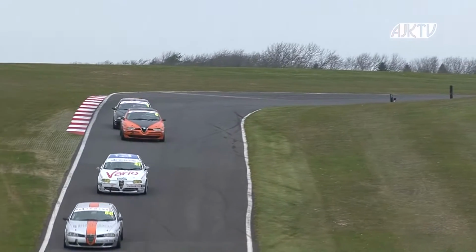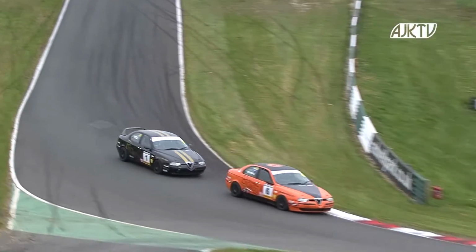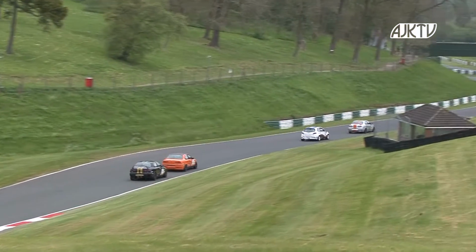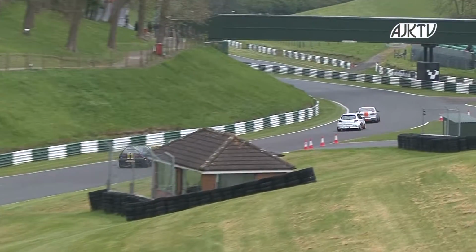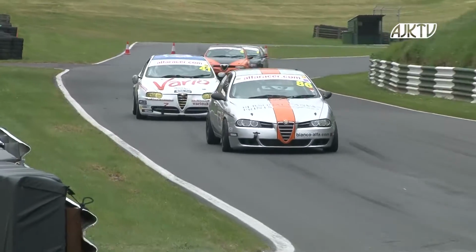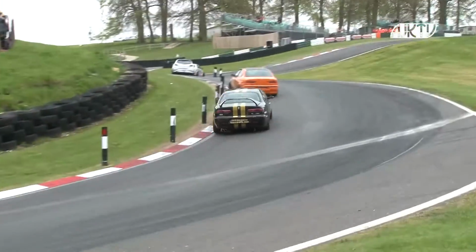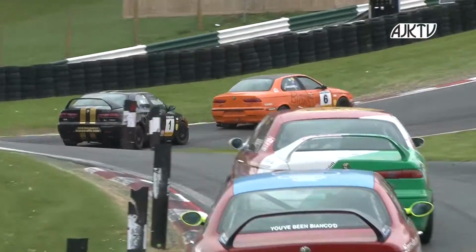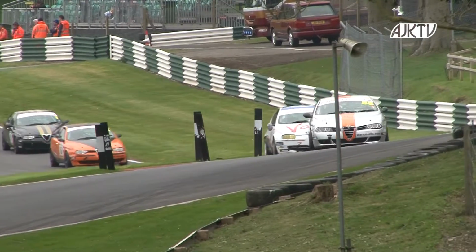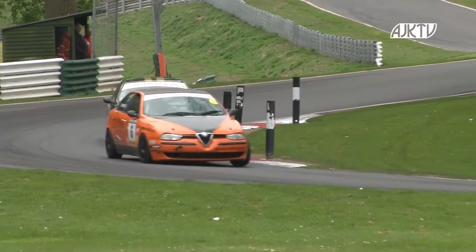As the leaders in the Twin Spark head out of the gooseneck down towards Mansfield once more, Simon Cresswell is again having to put up a very stellar defensive effort against reigning champion Tom Hill, because Simon Cresswell knows he cannot afford to let his rivals take points out of him, particularly Andrew Bork, of course, whom Simon Cresswell came into this weekend 4 points ahead of. But after the first race, I think that championship dynamic has changed a little bit now. So Simon Cresswell is on the back foot, with Andrew Bork now doing everything he can to maintain his momentum and also his place at the head of the points table.